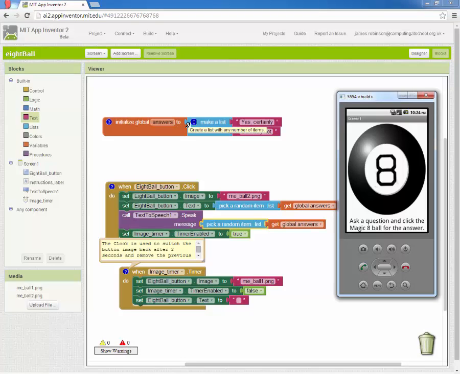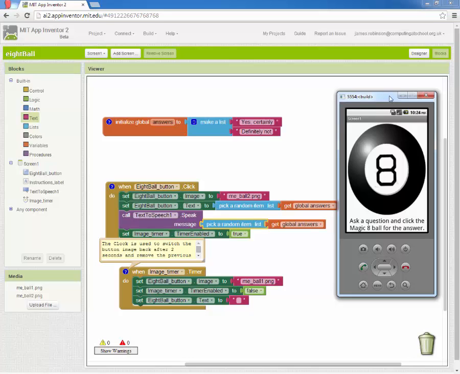So we're getting some odd behaviour from our app. We think, as the programmers, that it should be choosing a random item from this list, displaying the text and reading the message out. And sometimes it works, sometimes it doesn't. Sometimes we get different text to the voice that's being spoken.